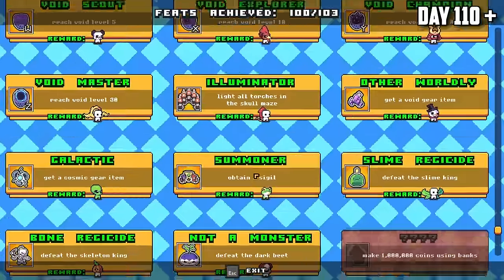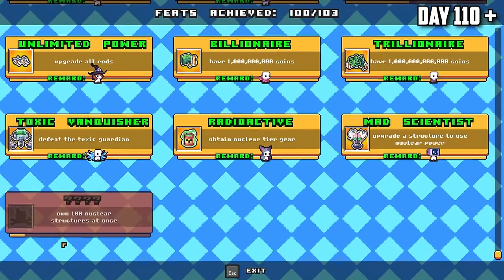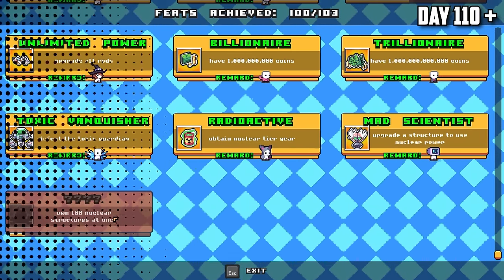Achieve every other feat. Make a million coins using banks. I own 100 nuclear structures at once.